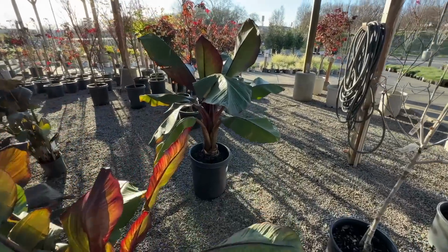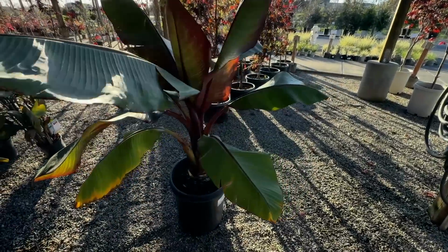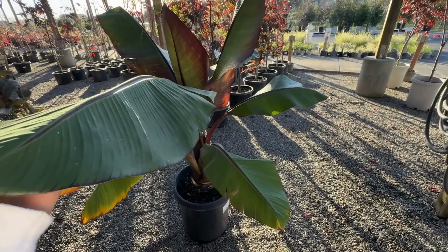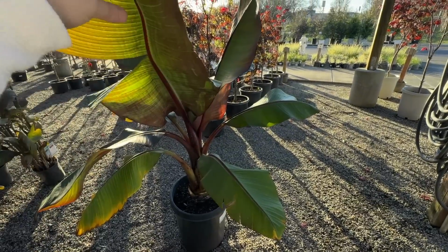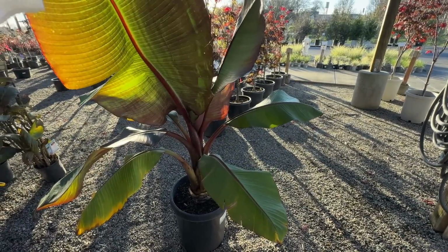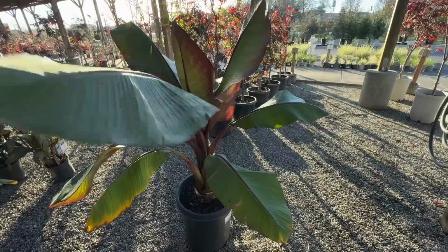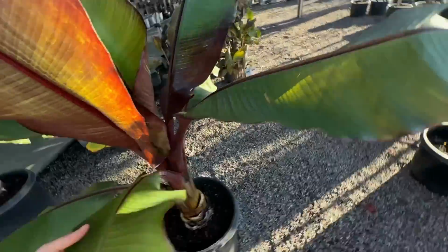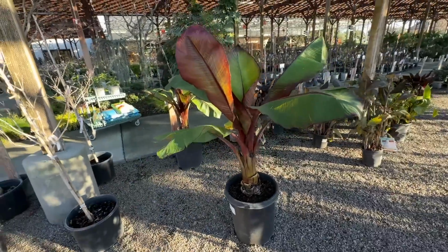I was never super into banana trees, but Erin from Patient Gardener, she's convinced me, and I was watching Gardener's World when we took a week off around Christmas time, and God, he loves his banana trees, and I think now I do too. So I think one of these is coming in my garden, and you can see they're evergreen. They're beautiful. Okay, I'm getting totally distracted, which is why I make a list when I come to the garden center. Daphne I got, seed starting mix I got, I need winter color, and I need some gloves.